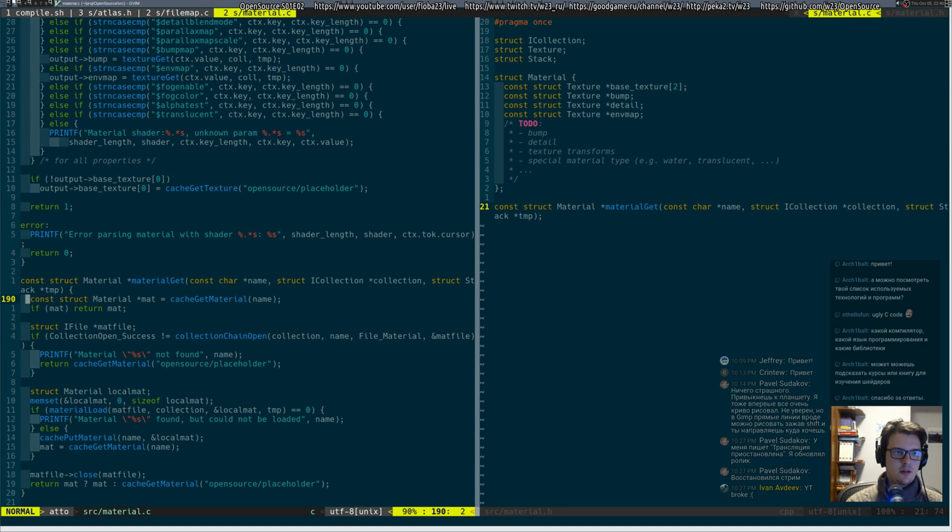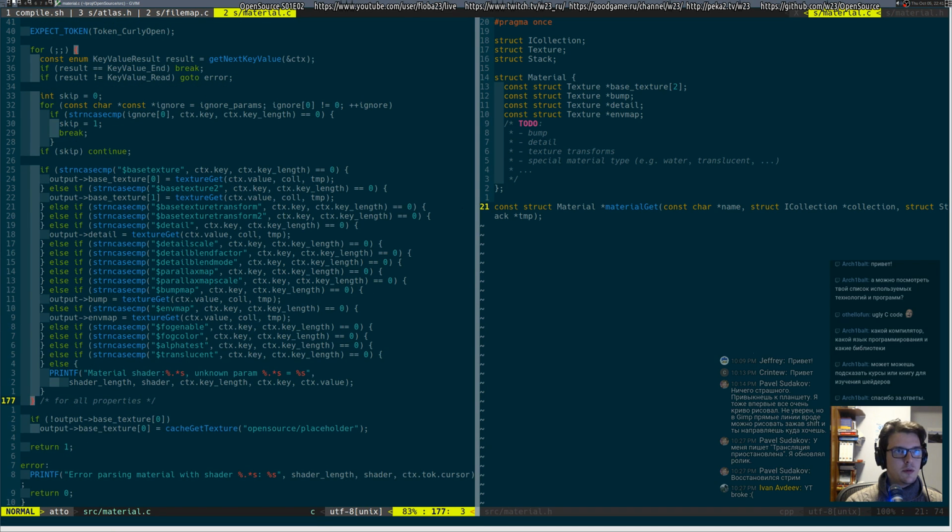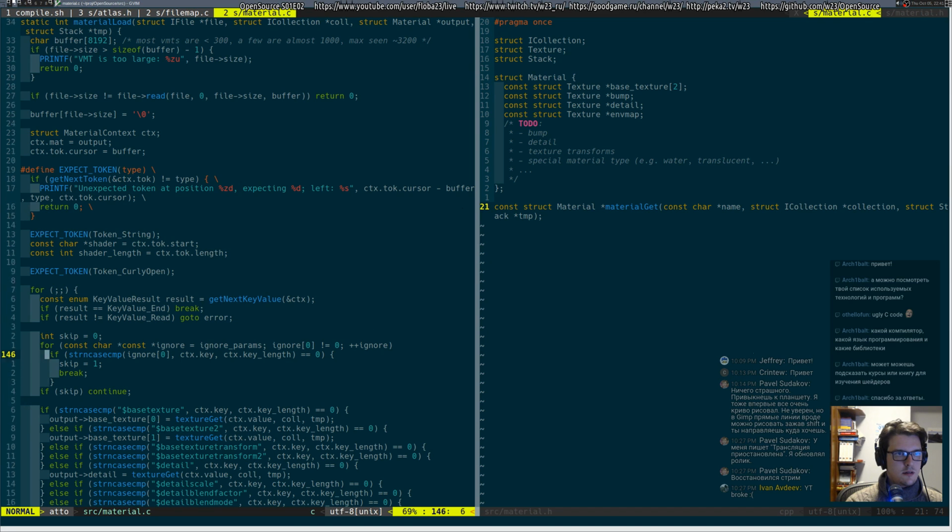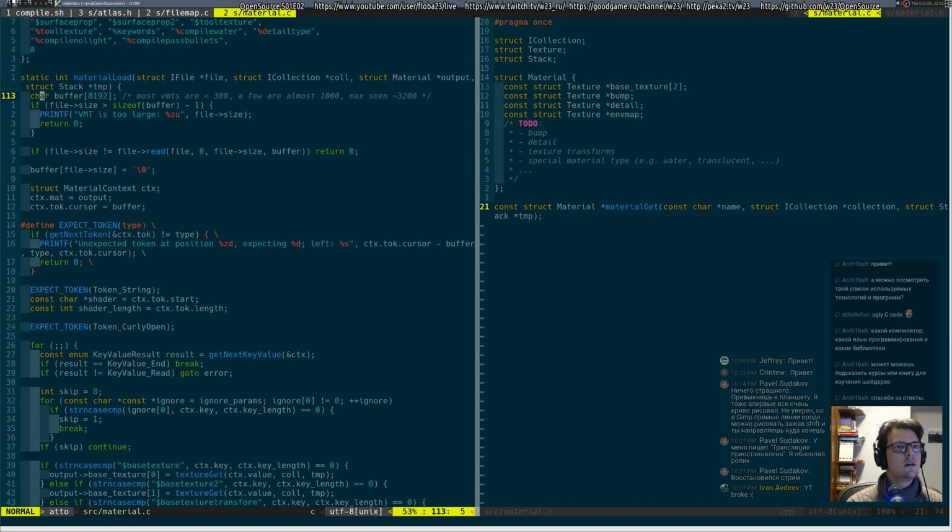And if it wasn't able to get the material from cache, it looks for one in the collection. If it can find one, the material is defined by some text file. Then we try to parse this file, with a callback-based parser.